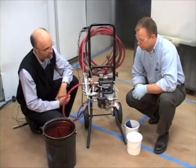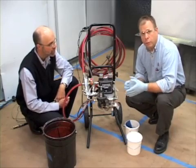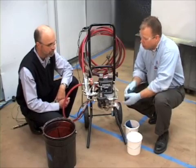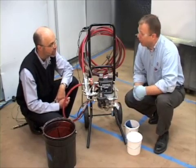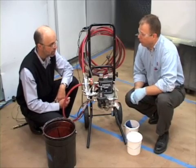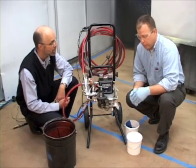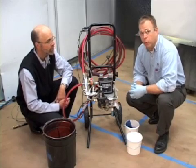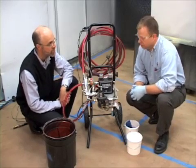What we have here is the Triton 308 air spray package. We've got the Triton air motor here — it's an eight gallons per minute pump. So we're going to hook that up to air and then flush this unit out. Whenever you have a brand new unit, you want to make sure that you get a little solvent and flush the system clean before you load in the paint, so that way you know your system is clean before you introduce the paint.